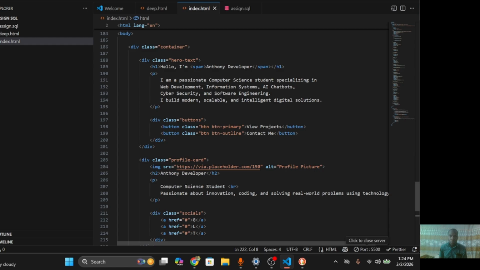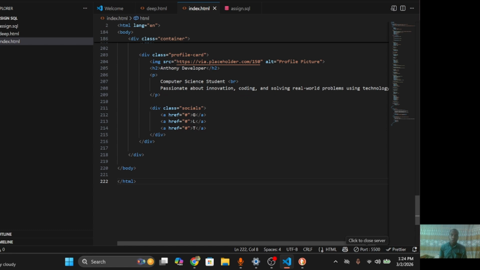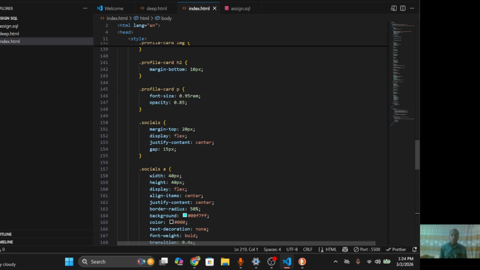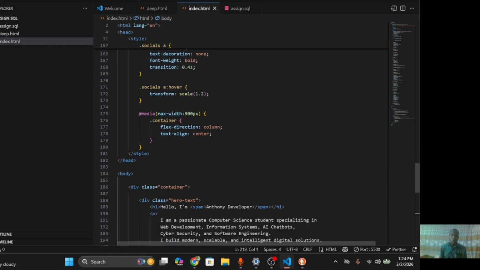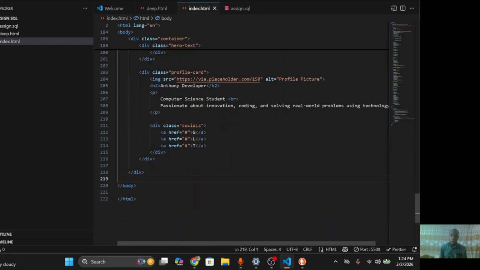Okay, this is the image source. Now if I get my image source, let me try. I don't have any in my computer, so this is basically nice. You can see here, these are the social links. These are always in the footer section, but this does not have the JavaScript. Okay, it's okay, and it's nice.